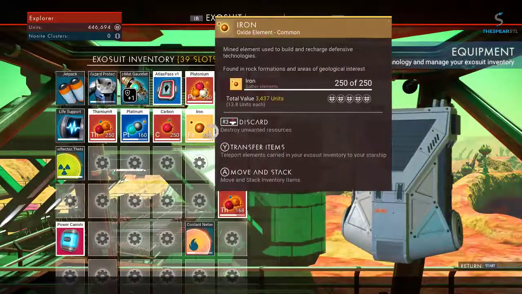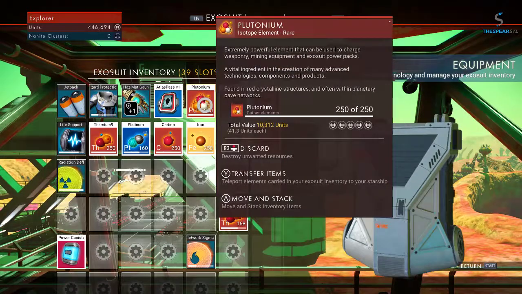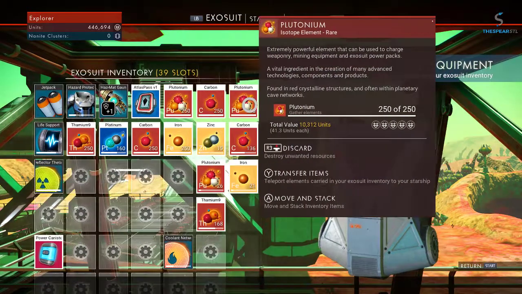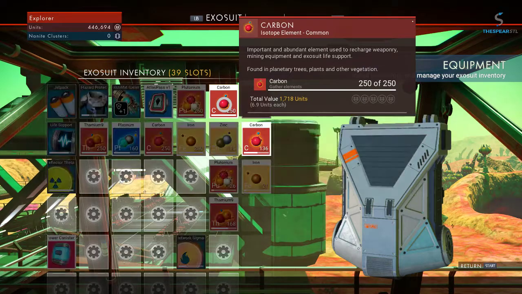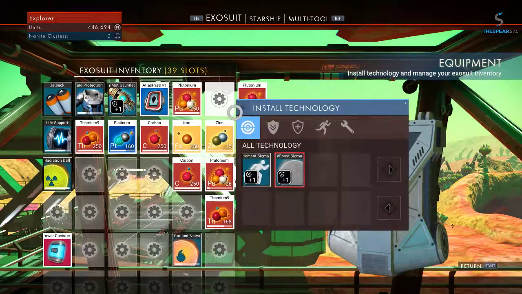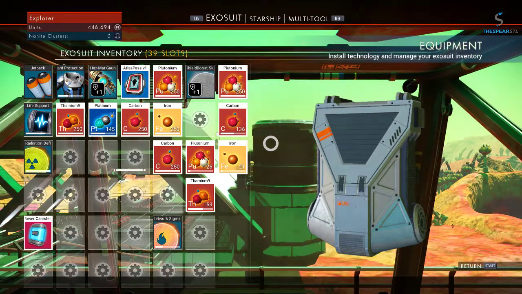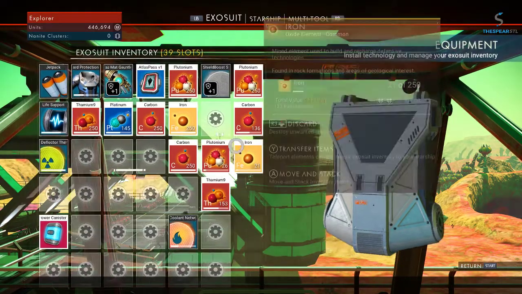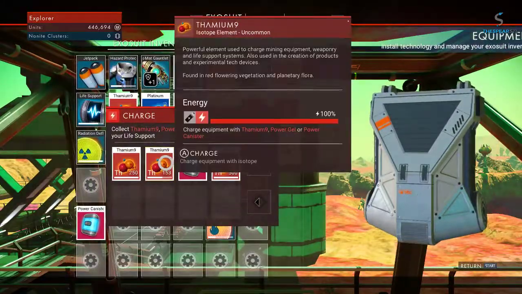All right, so we're going to put a shield enhancement here, I guess. Where? I don't know where. Shield boost signal. There you go. Shield strength plus 0.3. I'm not really sure what that's going to do for me, but I know I want it. Oh, got a power canister.